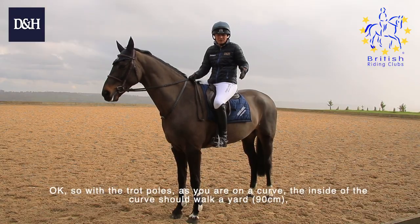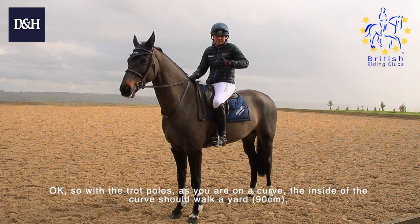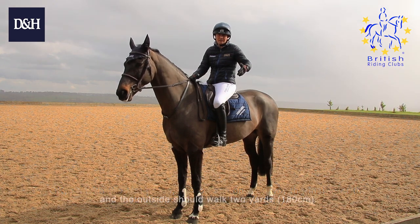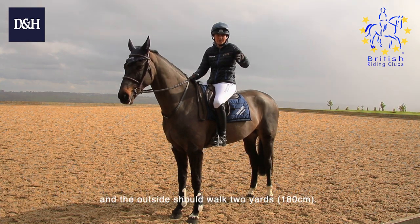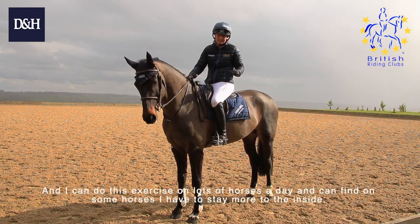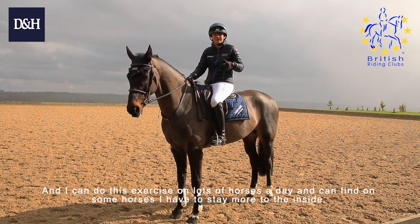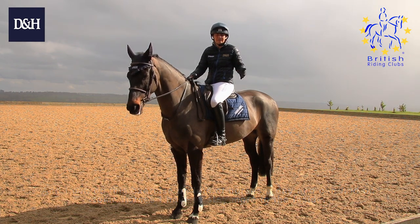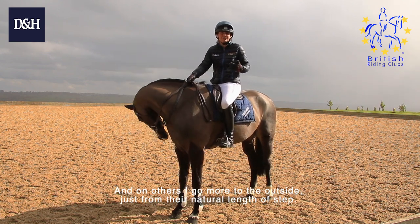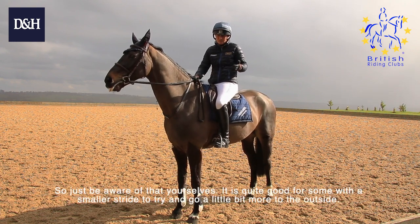Okay, so with the trot poles, as you're on a curve, the inside of the curve should walk a yard and the outside should walk 2 yards. But every horse is slightly different, and I can do this exercise on lots of horses a day and can find on some horses I have to stay more to the inside and on others I go more to the outside just from their natural length of step. So just be aware of that yourselves.